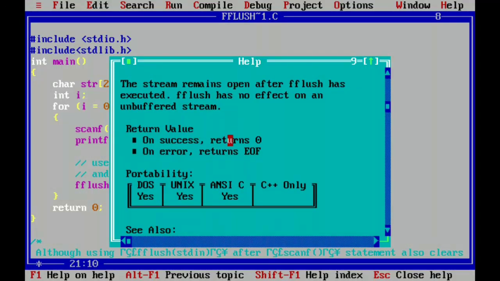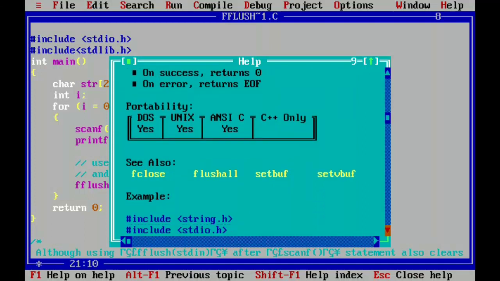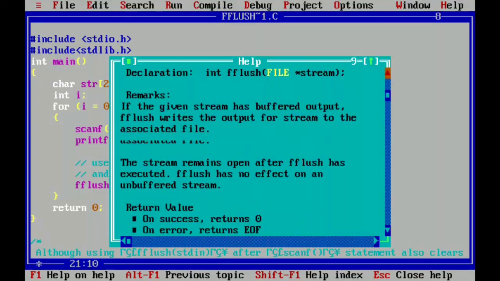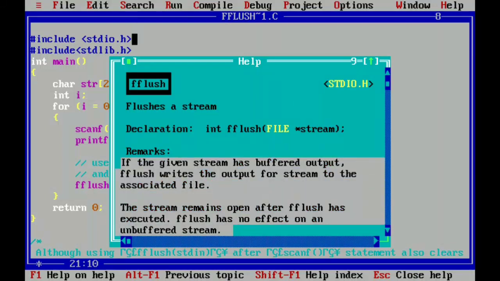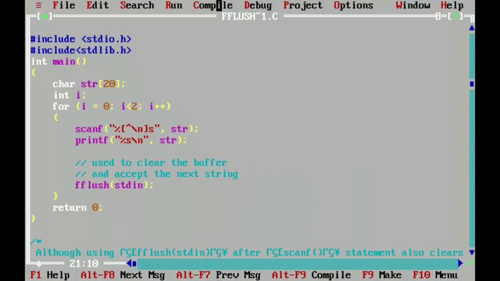On success it returns 0, and on error it returns EOF, which is -1, I think. You can read from here as well. So let's close it and run it again.